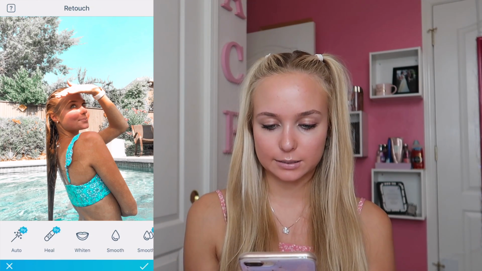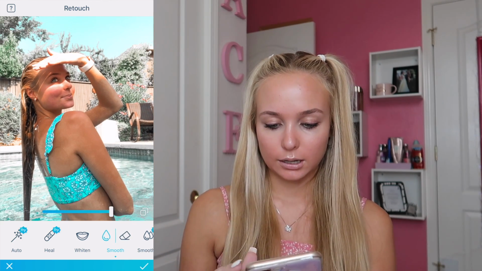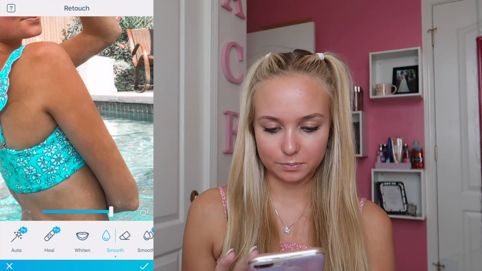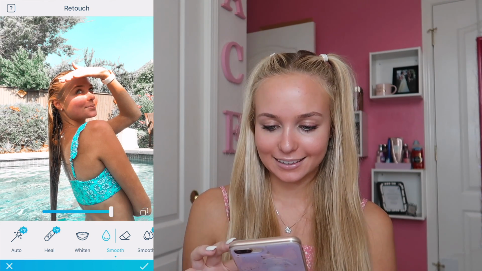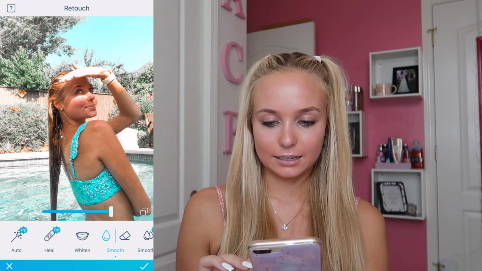And now I'm going to go into Facetune, select the photo. Here it is, and then we're gonna grab the smoothing button just because, again, like I said, I need to smooth those patchy spots. So I'm just gonna go over my body and smoothen it so it doesn't look so patchy and edited. So there's the before, there's the after, before, after, and that just definitely helps.